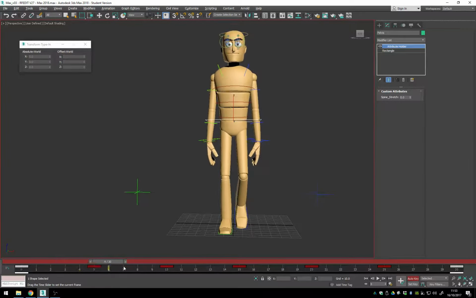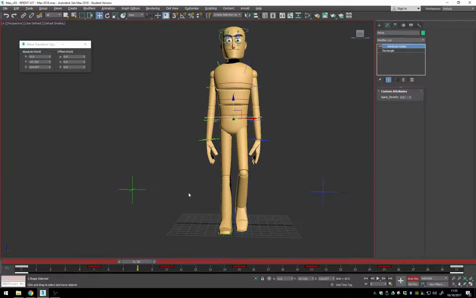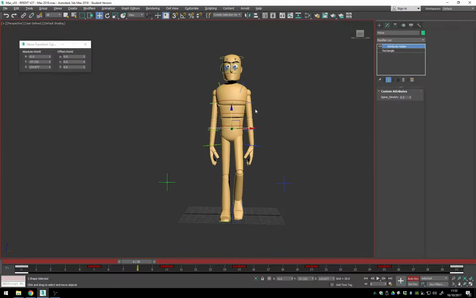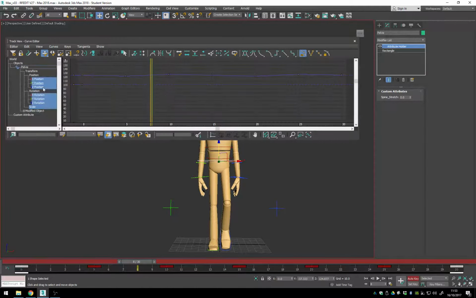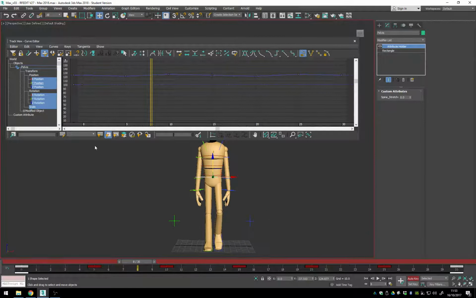And what I could do is try and add the weight shift in the viewport, but actually an easier way might be to do this in the curves. It would also mean I wouldn't be creating any extra keys if I did it through the curves. So if I open the curve editor again, the weight shift is going to occur on the x-axis. So I'm going to look at the x position curve. I'm going to click on frame horizontal and value extends.